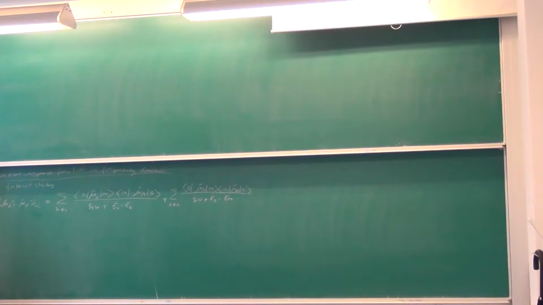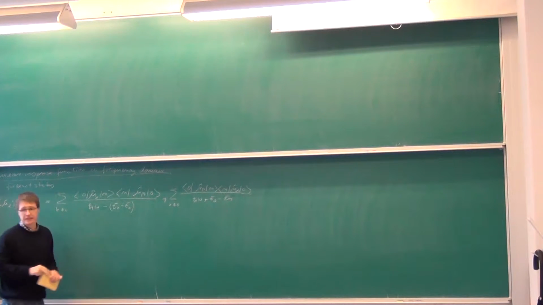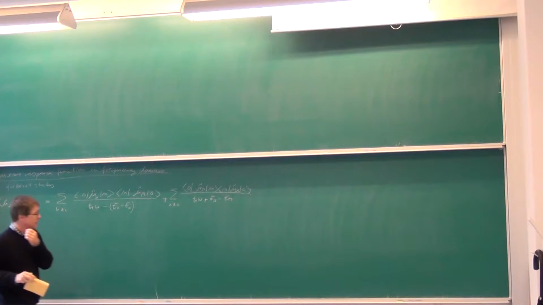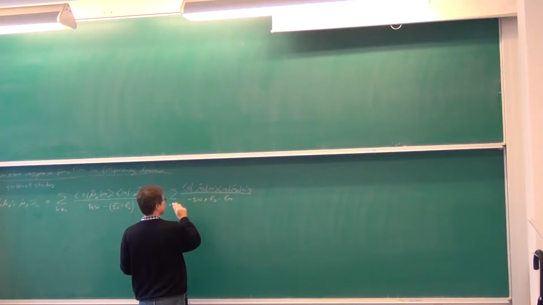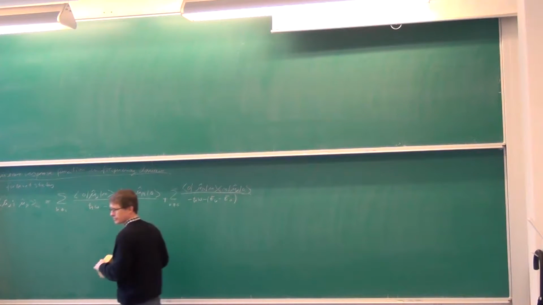First small change. Now it's minus the polarizability. I mean, just some other response function. Then I want to rewrite that denominator a bit. I change those around, and then I should get a minus sign here. And if I do the same here, there was a minus there. If I do the same here, like this.